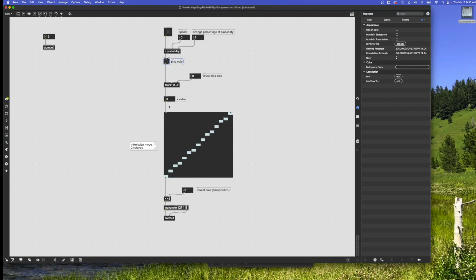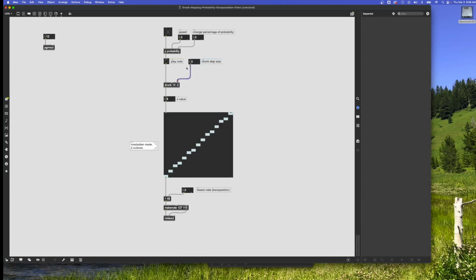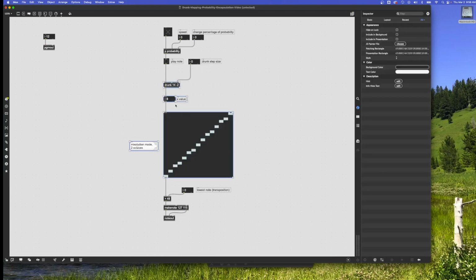Now, there's another way, and I'm going to use that. It's a little bit simpler. I'm going to move the things I want to keep outside the patch. I want to see this button light up when I'm getting notes. I want to see the drunk step size so I can change that. The rest of that is kind of internal. And so I can select this part, these objects, which is the drunk, its output, and the table.